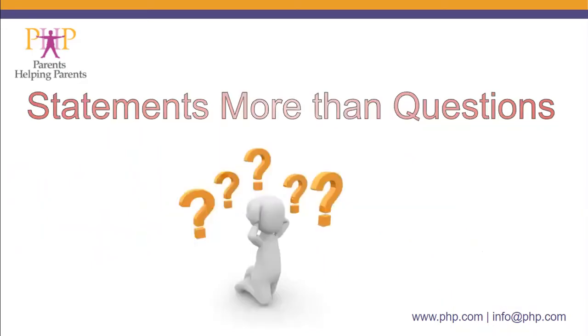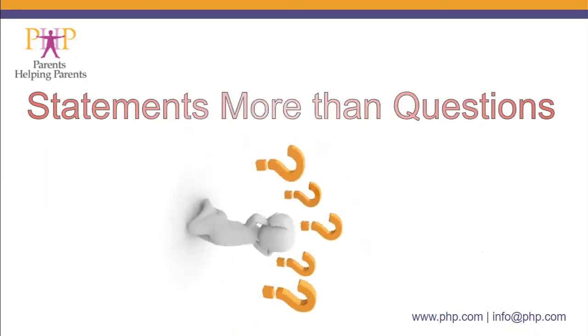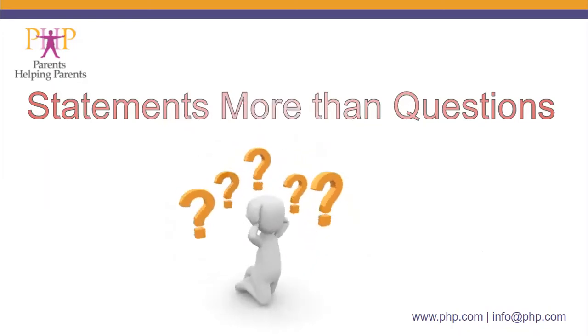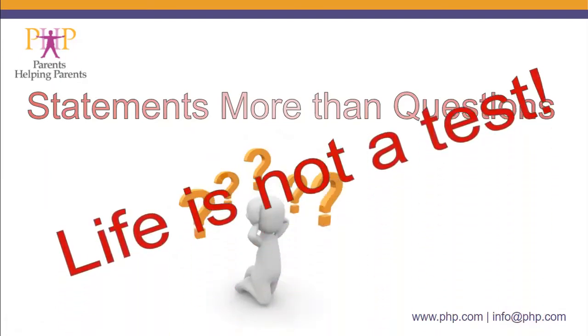Another key strategy is to make statements and comments with them about what is happening in their life and yours. It is so easy to ask questions to get someone to respond using that AAC device. For example, making a choice between two activities or having them answer yes/no questions. However, it can be so overwhelming for the user, and it doesn't really encourage them to use the AAC tool for commenting and sharing what they are thinking. Life is not a test. So be sure to model the use of comments.